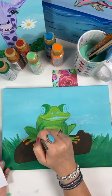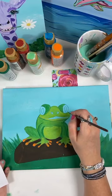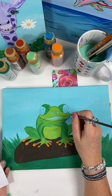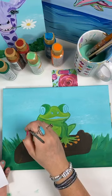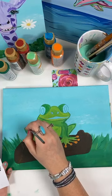I always say just let the kids have fun and do anything they want to do. If they want a purple and yellow frog, purple and yellow it is. You know, their imagination is so vital. And we lose a lot of that where we're like, no, it should be green. Well, who says, you know, art can be anything. And they know it. We just kind of try to change them, don't we?